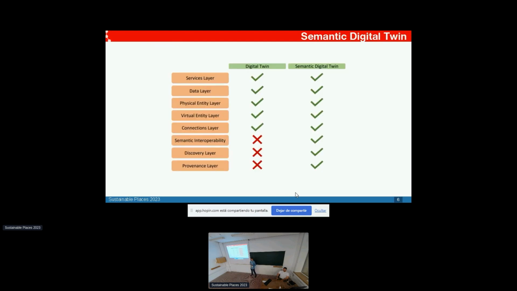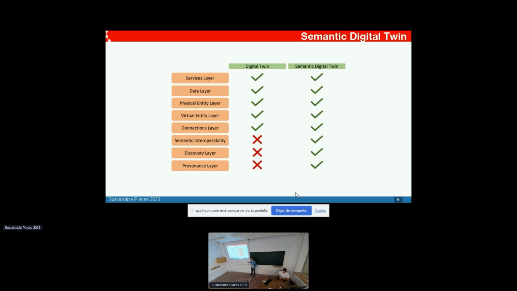What we made in the COGITO project is not a simple digital twin, because we are using semantics. So instead of a traditional digital twin, we call it a semantic digital twin. Here is a table that explains it.